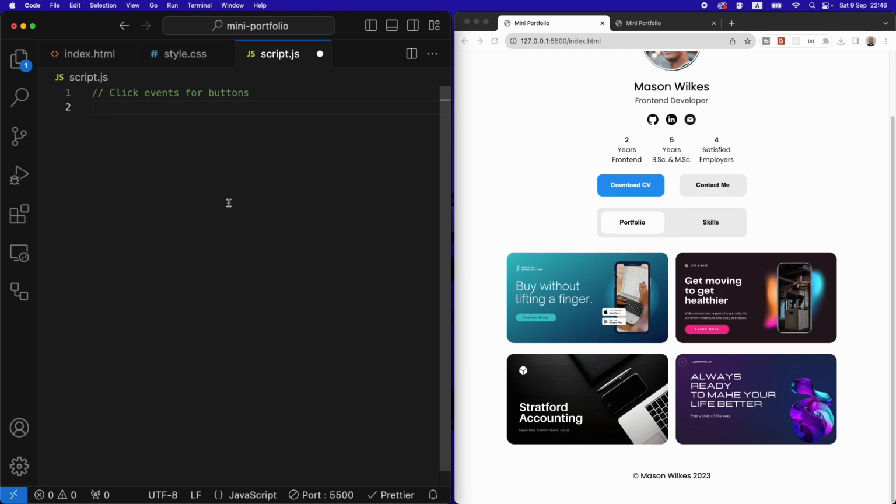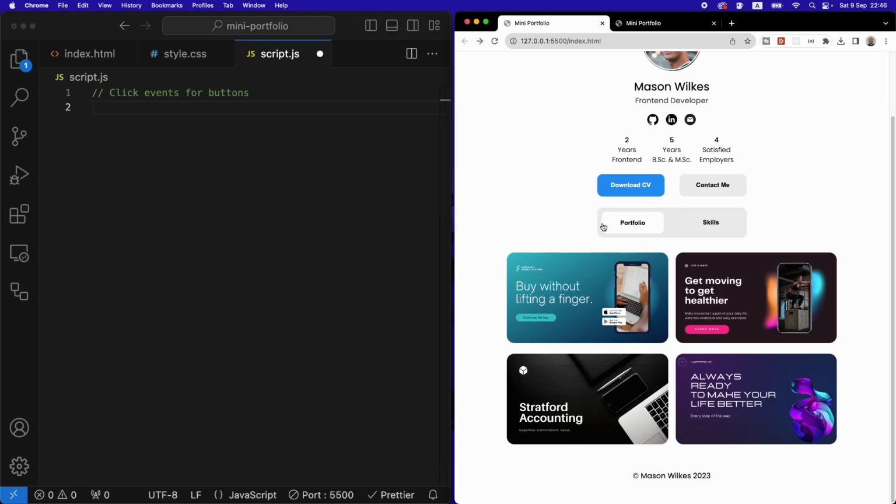And the way we're going to do that is we are going to reference these buttons in our JavaScript first and foremost, and then we're going to reference the skill page and the portfolio page so that when we click these two here, something actually happens. And we're going to change the class. We're going to remove the active class from this portfolio button, and we're going to add it to the skill button when we click it.